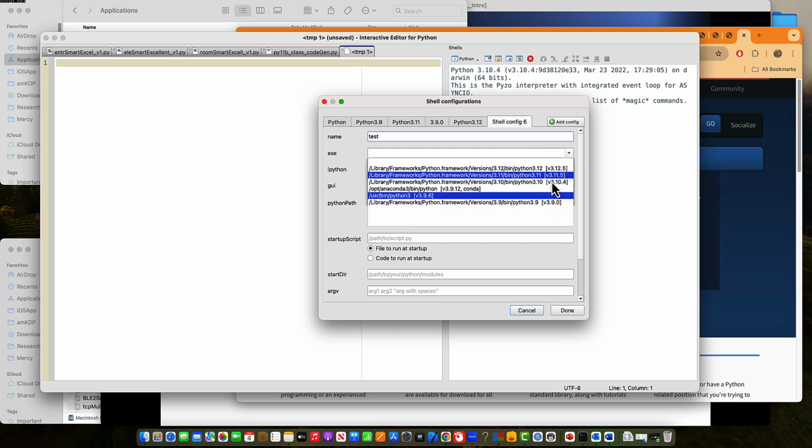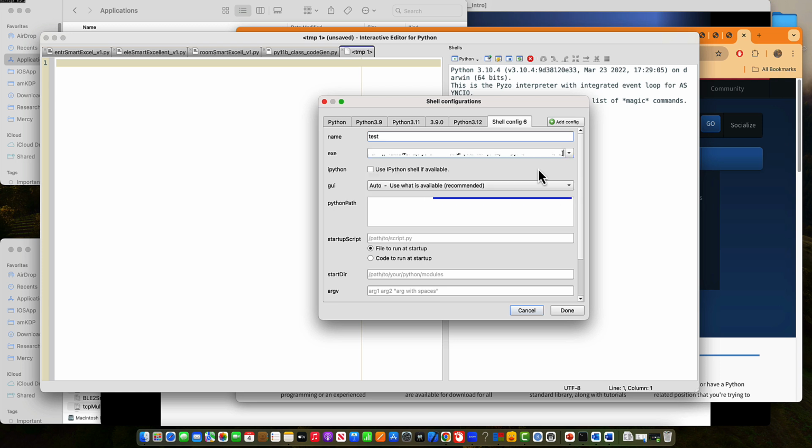These are the versions of Python that I installed on my laptop. You need to choose the one you installed. In my case, I installed 3.12.5, the most recent version that I installed yesterday. Click that, then Pyzo communicates with that Python, and you can say done.